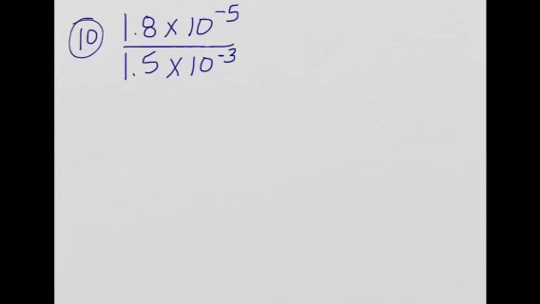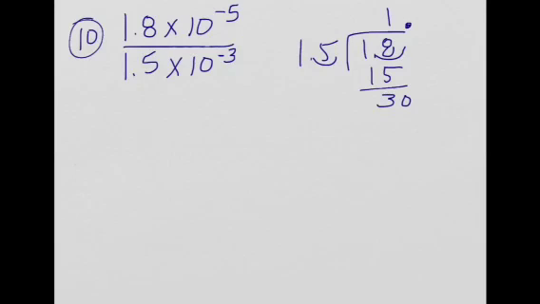Now we're going to try our division. So for dividing, the first thing that we're going to do is we're going to take 1.8 and divide it by 1.5. When we divide, we have to move our decimals. Put the decimal up there. It's going to go in 1 time, 15, 3, and it's going to go in 2 times. So this one, the larger number is on the top. So the larger number tells us where our answer goes. So it's going to be 1.2.